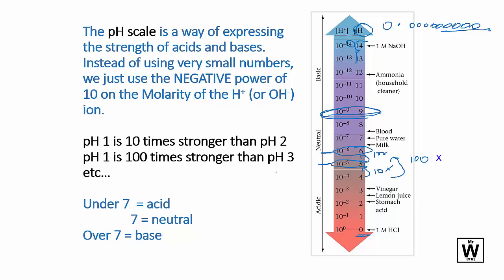So what you need to realize is that when you go from 2 to 3, it's a 10 times difference. So I've written here that a pH 1 is 10 times stronger in hydrogen ion concentration than a pH 2, but a pH 1 is a hundred times stronger than a pH 3. So you need to realize that it's logarithmic.